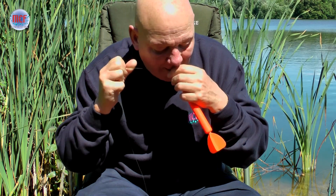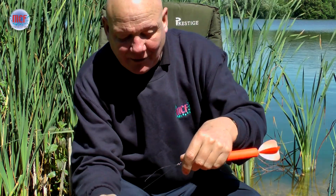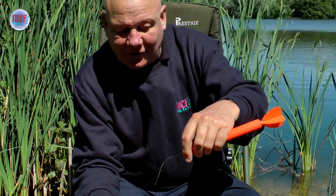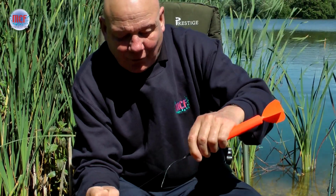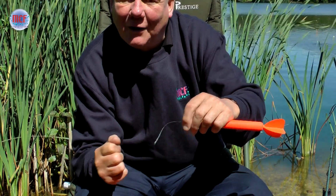Again, wet the line, pull it tight, make sure it's tight, tighten down. There's a lot of pressure on there when you're trying to cast a float 100, 120 yards sometimes. You need that knot tightened down so it's got good strength. You don't want any sudden jerks because you'll be cracking it off.